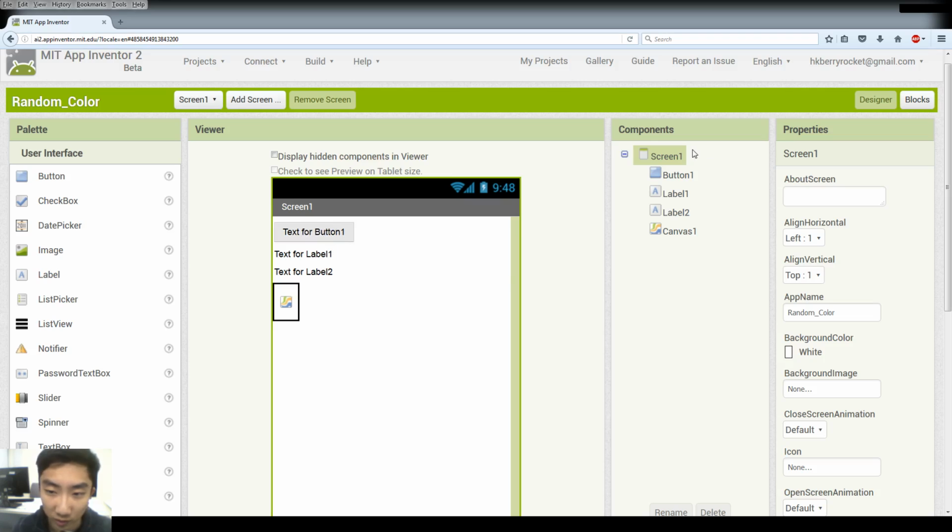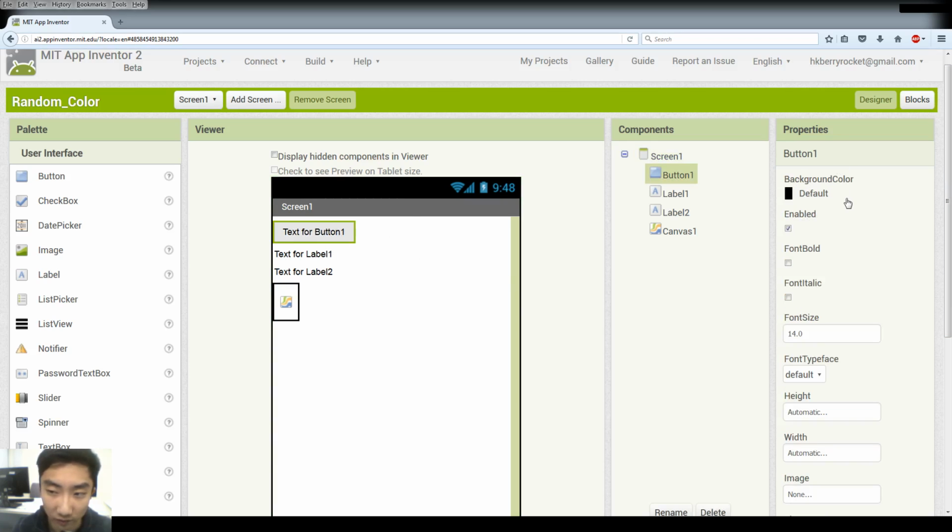So first, what we need to do is to change some of the properties of our components, like to make the text larger and the canvas larger.